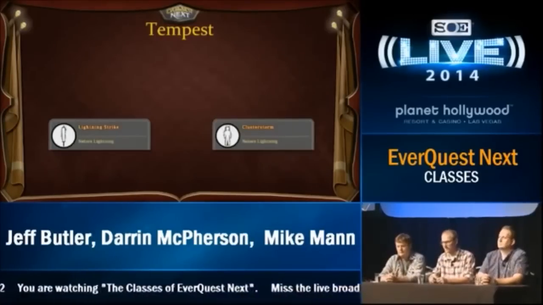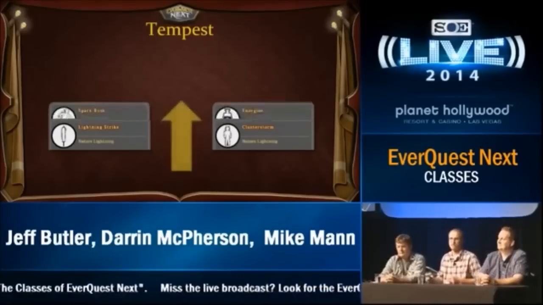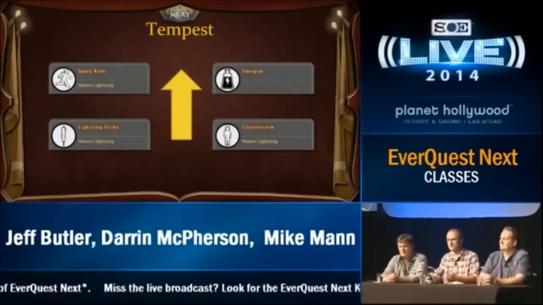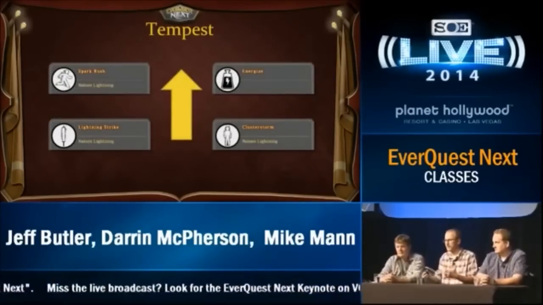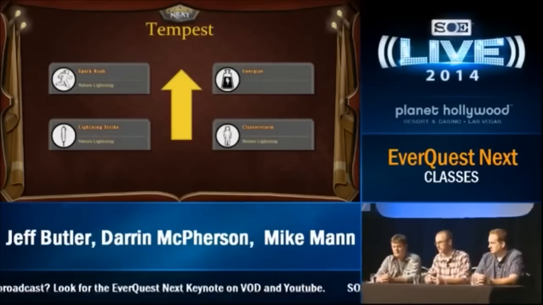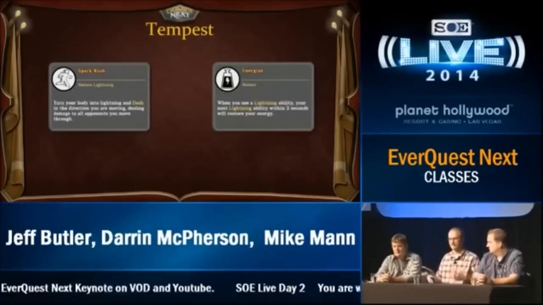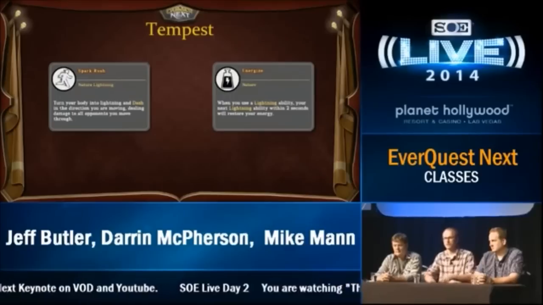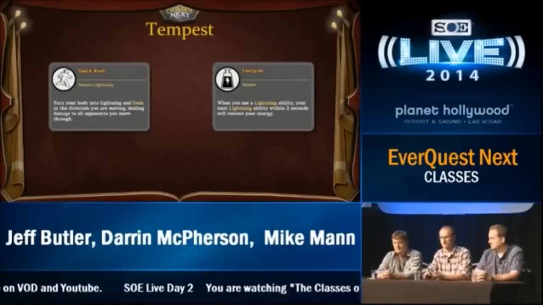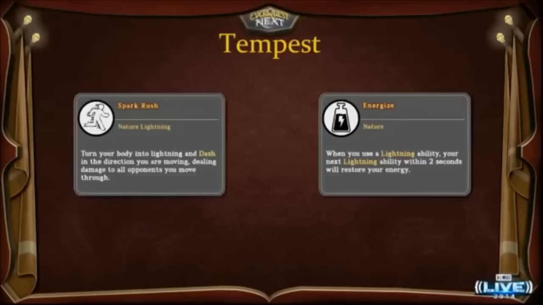So let's go back to our example. You start out with Lightning Strike and Cluster Storm, and as you're playing, you're killing some monsters, and you get enough advancement to unlock two new abilities: Spark Rush and Energize. Spark Rush is the ability you saw that turns you into lightning and allows you to dash in different directions. It's super fun to use, but regardless, it's a nature and lightning ability.